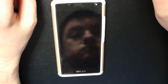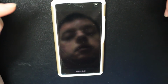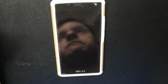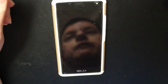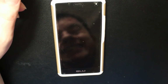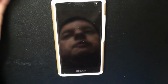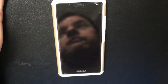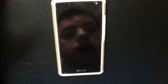I will also like to note that the reason I bought this phone was to have a backup phone in case something happened to my daily driver. Example, say you got an iPhone 6 and you crack the screen. Well, you may not have the money to go get the screen fixed right now, so you need a backup phone. Well, that's why I bought this. It's $60. It makes a great backup phone for when something happens. If you crack your screen, or if your battery craps out and you need to get a new battery because you have a removable battery because you have a Samsung phone, or you have to send your phone off because it's an iPhone and have them fix it because of the battery, this does make a great backup phone. Personally, I think it's a great backup phone.